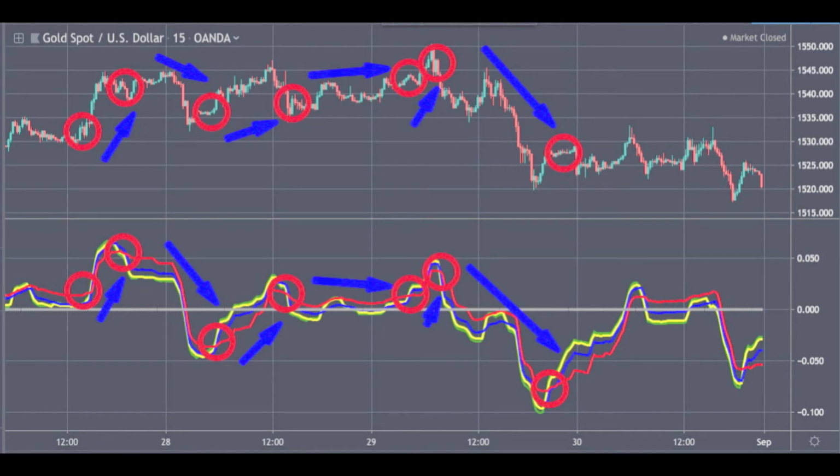Therefore, we know that upwards momentum is dying very quickly and downward momentum is gaining great strength. As confirmed by the blue line crossing under the red line, we could have entered a short position here that would have resulted in good profit with very minimal drawdown. If we had taken this to where the blue line crossed back over the red line, we would have gotten out at around the market bottom when the momentum shifted again.